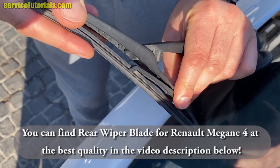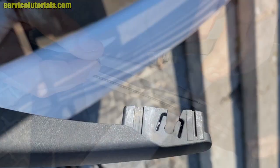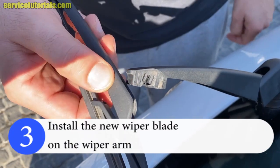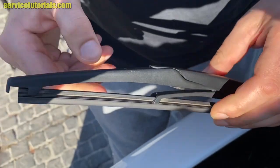So rotate it and then take it out. It's very simple. Then install the new wiper blade on the wiper arm. Just clip it and place the wiper arm back on the rear windshield.